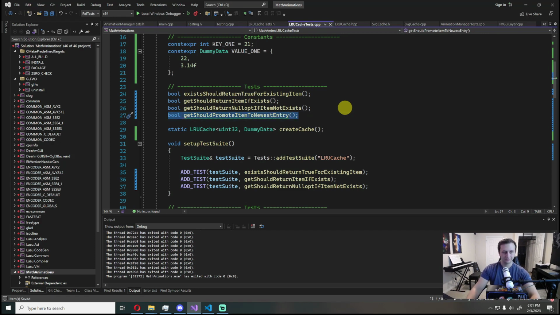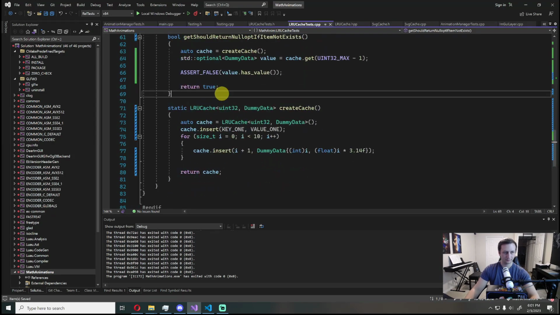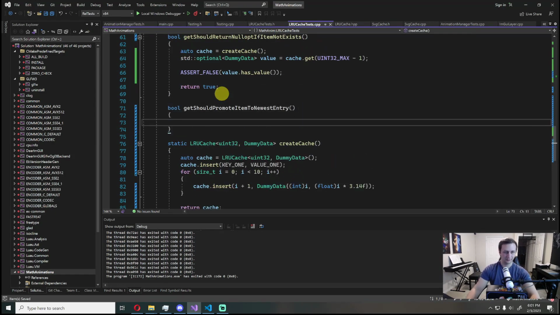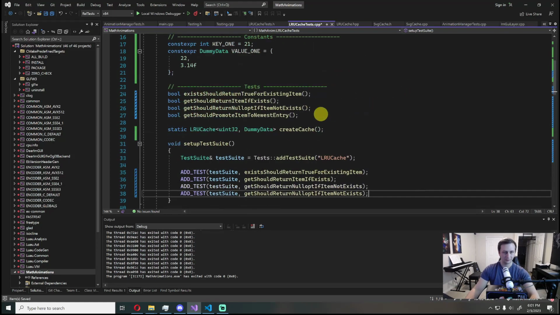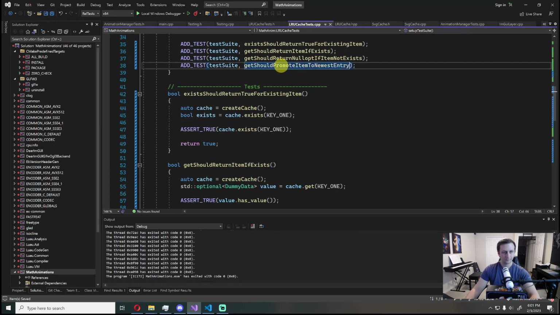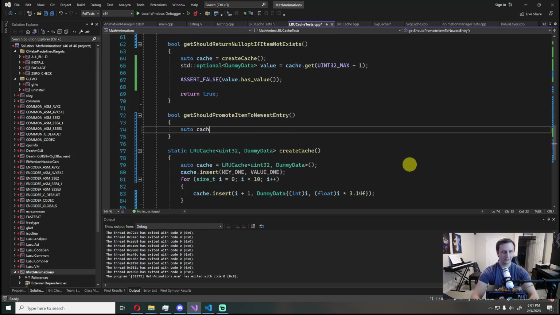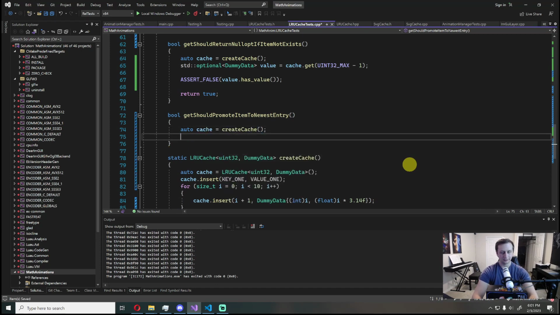So that's what we should get. Let's see if it's true. Basically, let's go in here, and then we'll go ahead and add this test here. Okay, and we'll say cache equals create cache.